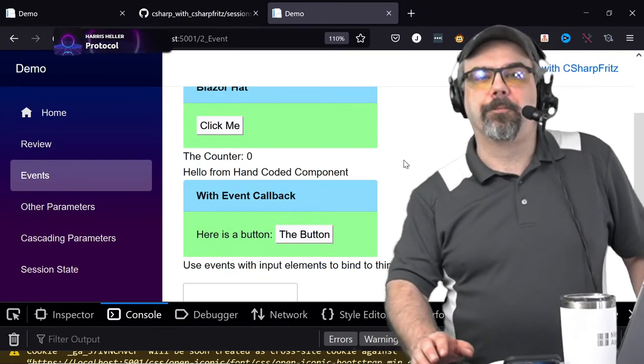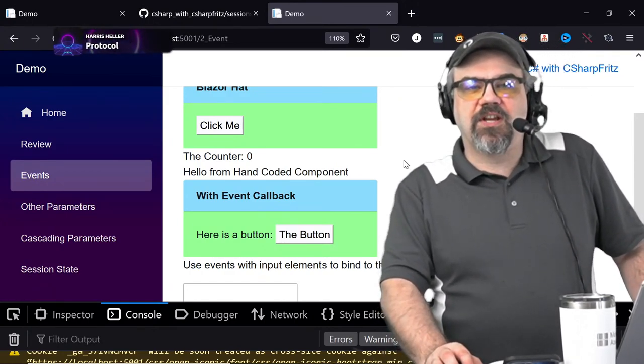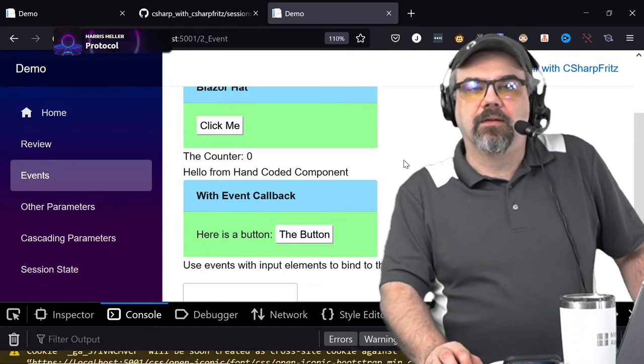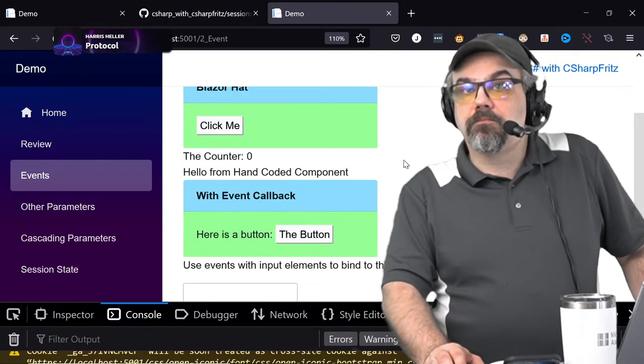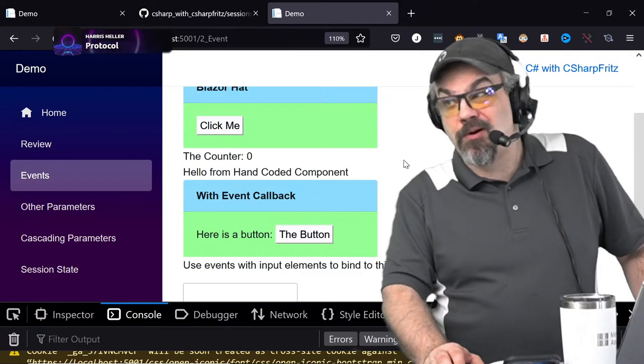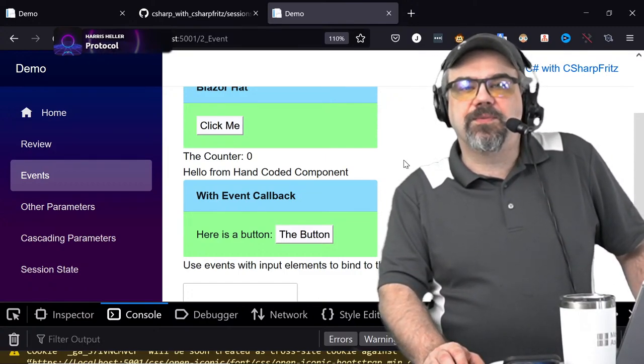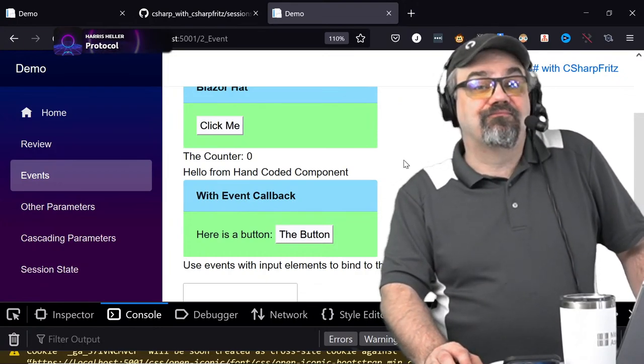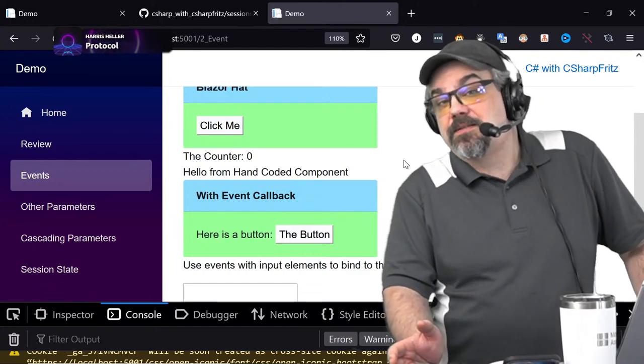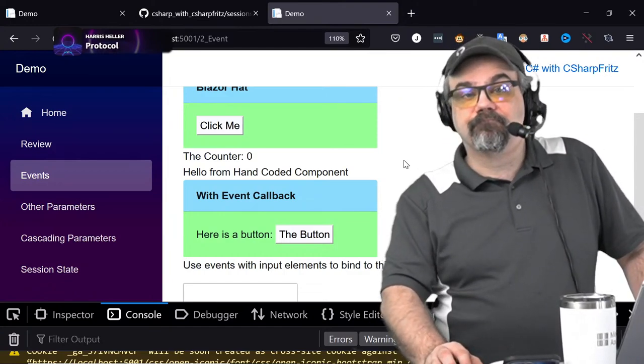Sean asks, is JSON in a lot of use still? Yes, absolutely. So is, of course, so are protocol buffers as part of gRPC. That's become especially interesting. What is the best way to handle state in Blazor? We're going to talk about that in just a minute, and it depends on... best is up in the air. There's all kinds of ways.